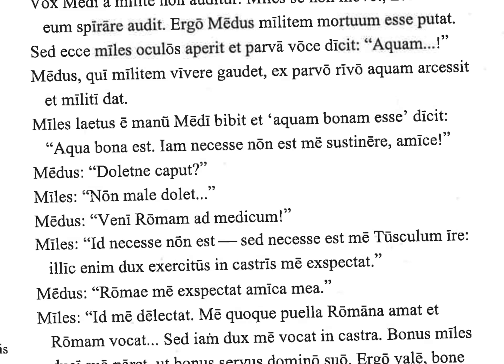Miles laetus, the soldier happy, e manu Medi bibit, drinks from Medus's hand, et aquam bonam esse dicit. He says, the water is good. Literally, it's the water to be good, but again, we would say that the water is good. And here is the direct quotation of what Miles says. Aqua bona est, the water is good. Iam necesse non est me sustinere, amice. Now it's not necessary to hold me up, friend.